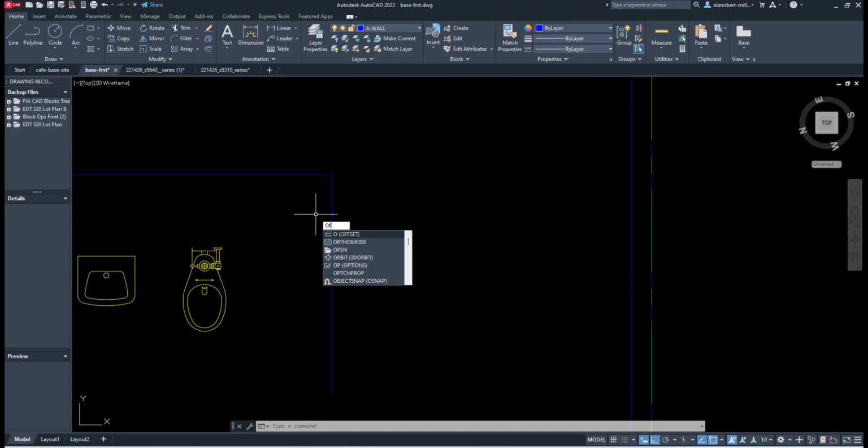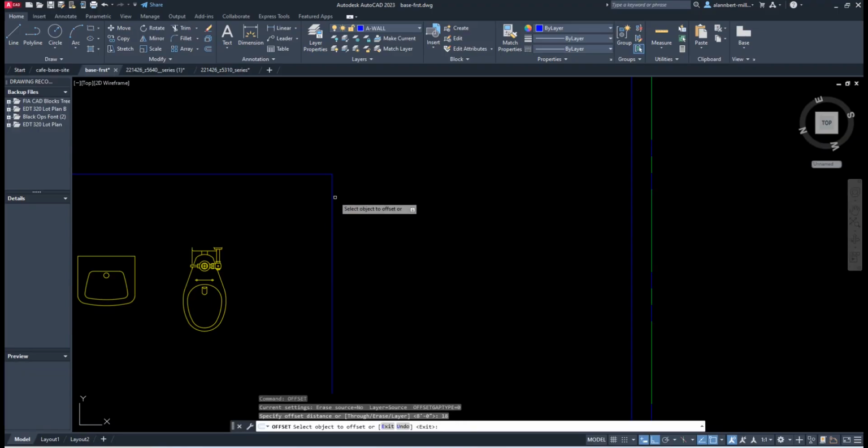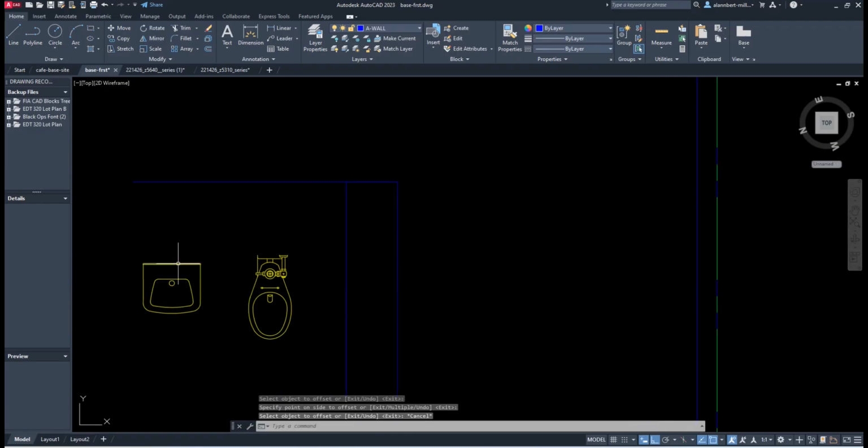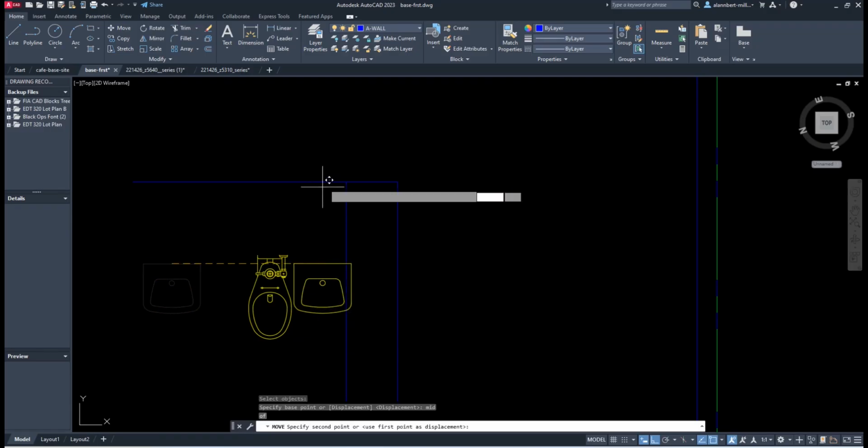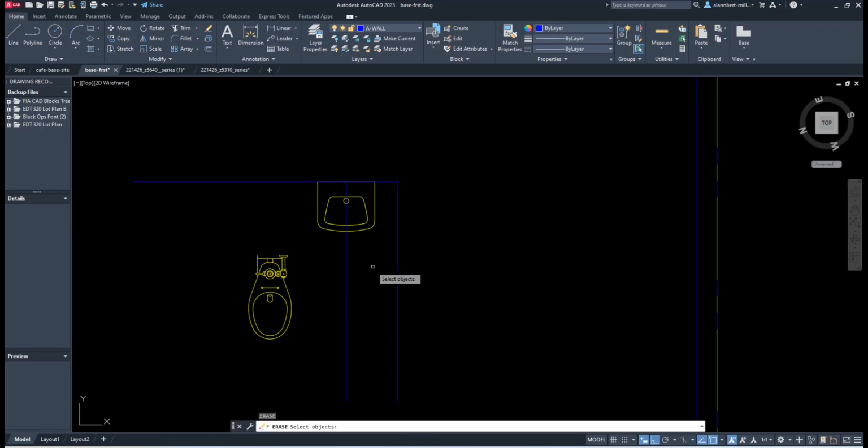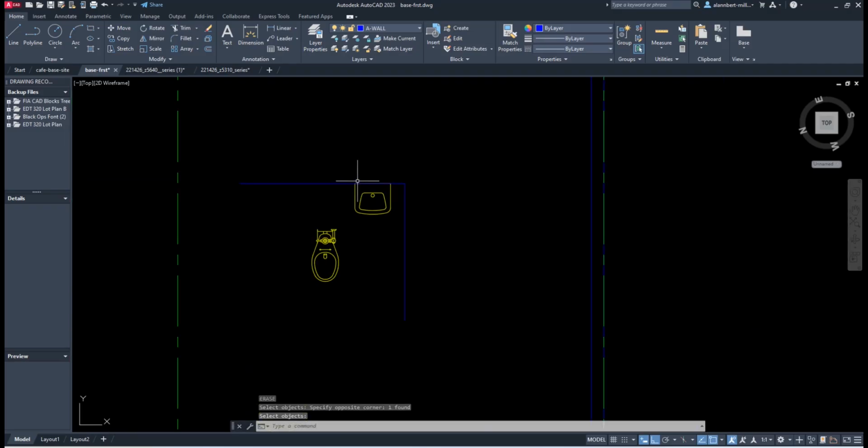So I'm going to do an offset 18, offset over here to the left, and then I'm going to move the sink. I'm going to hold it from the middle, mid, enter, select, and then put it over here, and then erase this now. Okay, now from the edge of the sink, I have to measure 60 inches.